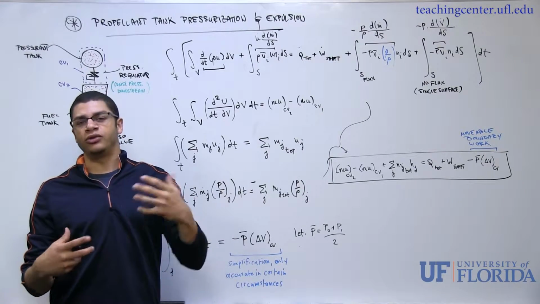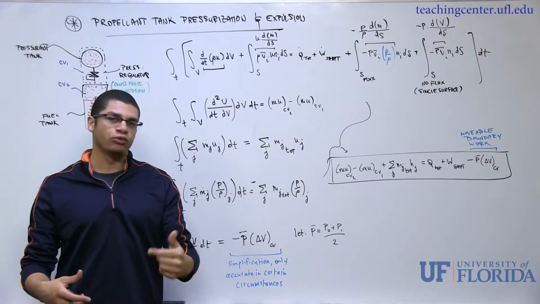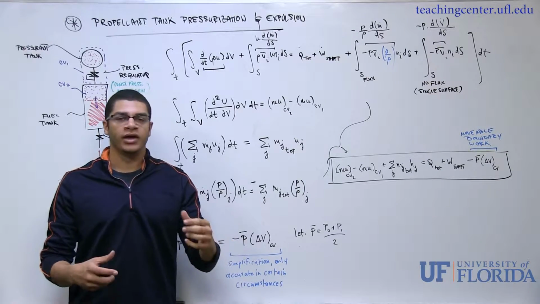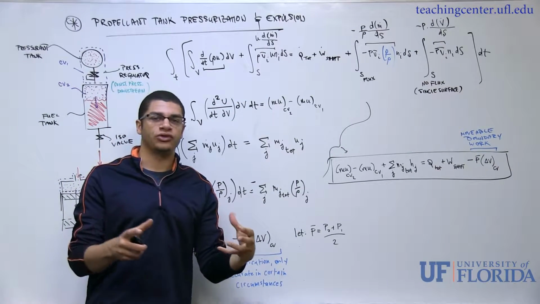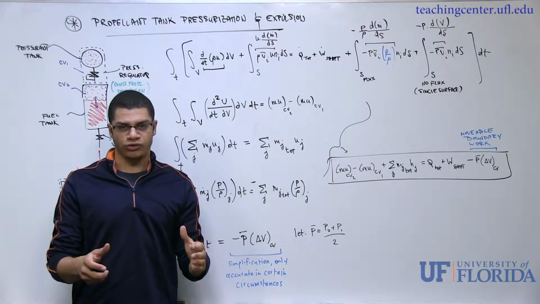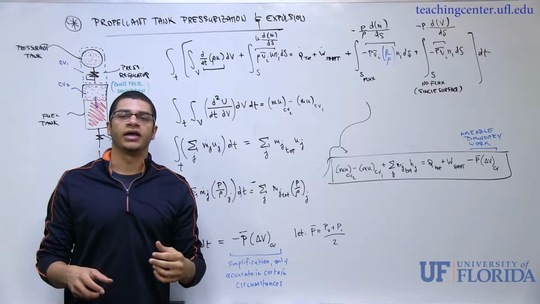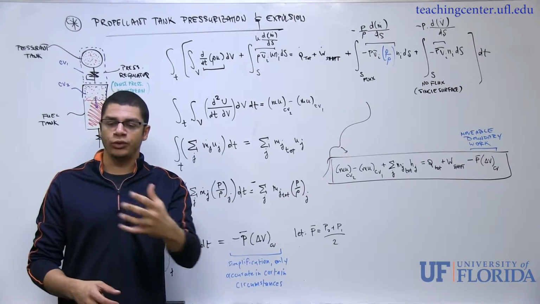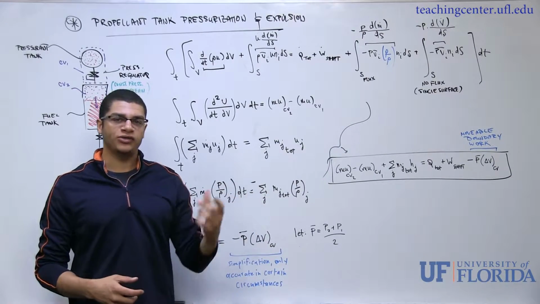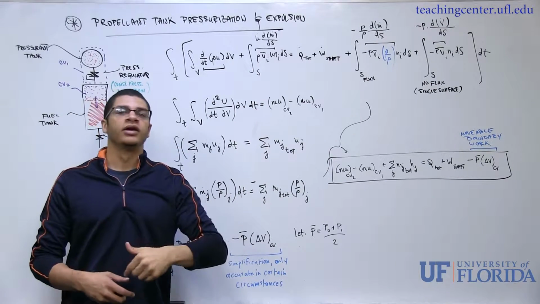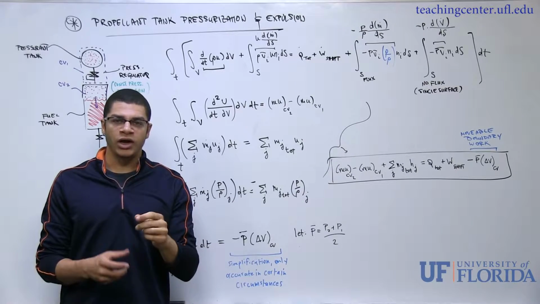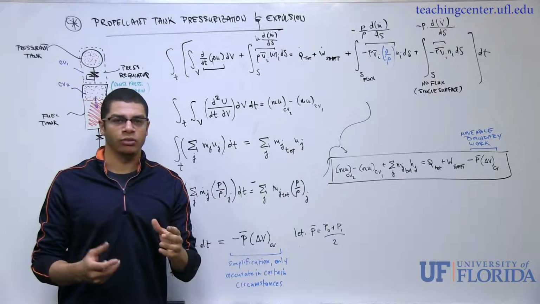And then when we use the Leibniz rule, again, you can refer back to the video on enthalpy, to break up that integral into two terms, we've now transitioned into what's called an Eulerian approach. So we have, say, a fixed volume in space, and we're allowing fluid to flow through it. These two terms mathematically are equivalent to the single term, but we've just changed the way that we're looking at the problem a little bit.